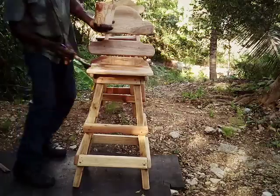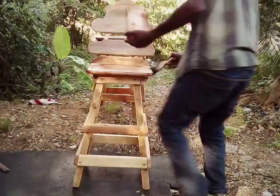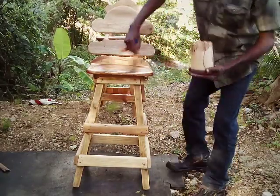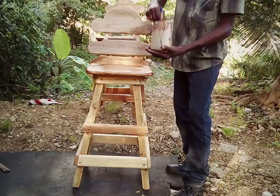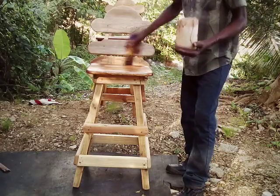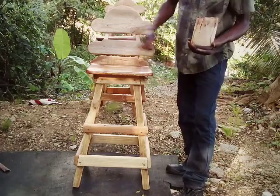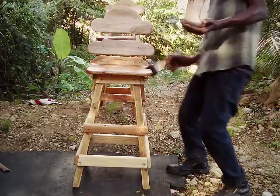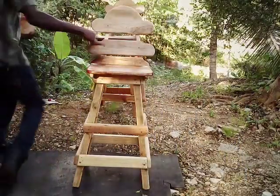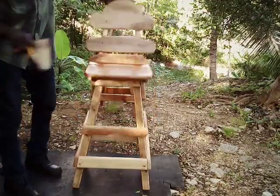And it goes on, so if I want to complete this stool here without ever spraying it with a spray gun, this is what we're going to do. This is what I can do. I can use my brush and polish it to the end, and it gets that finish just as if it were sprayed or finished by a spray gun. See?